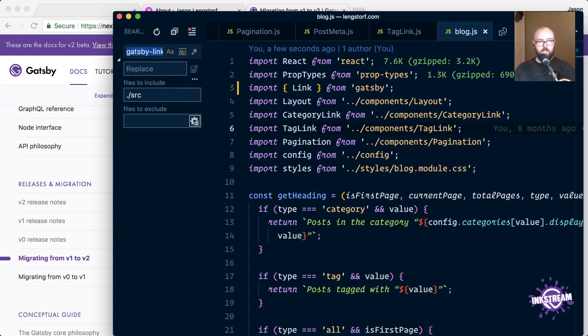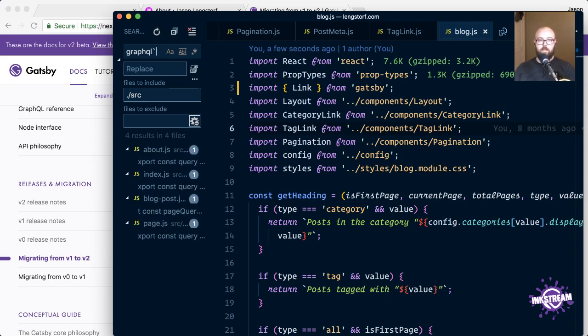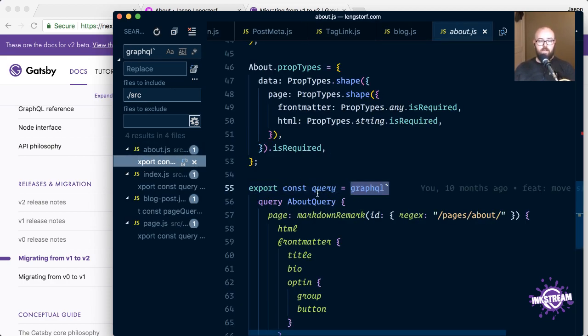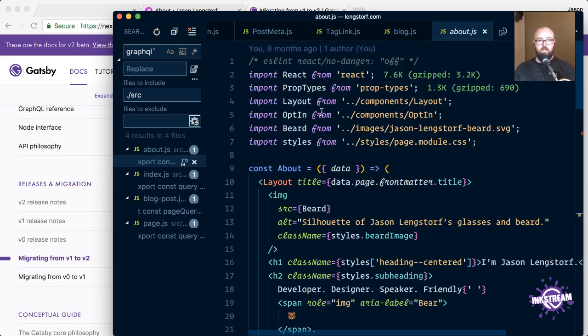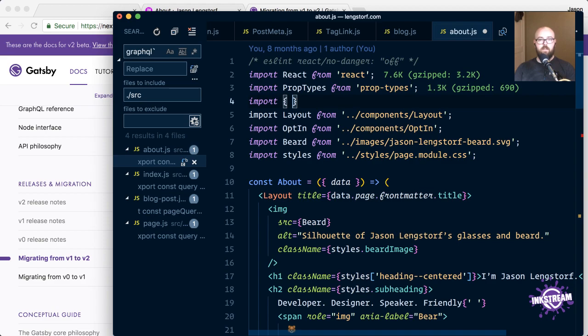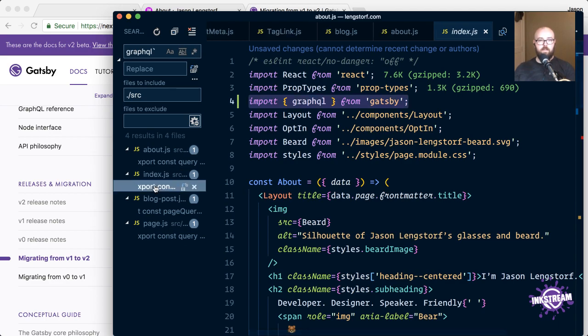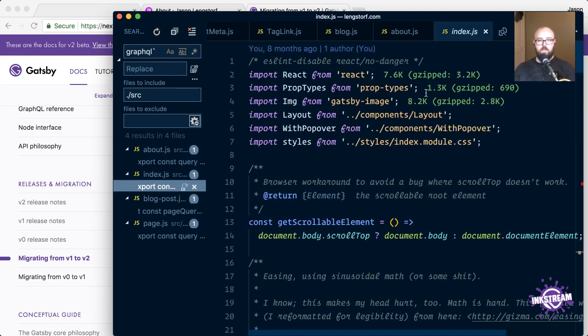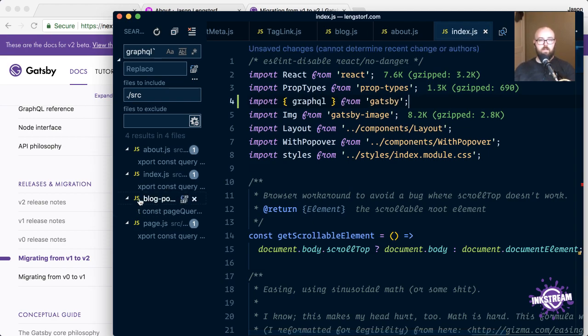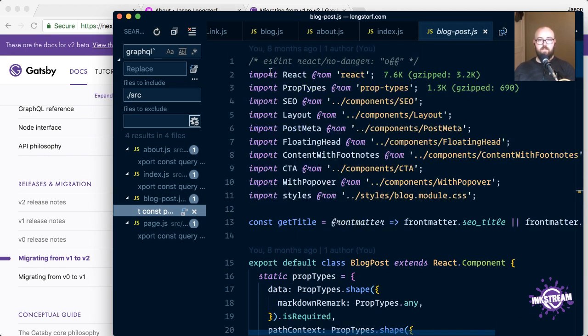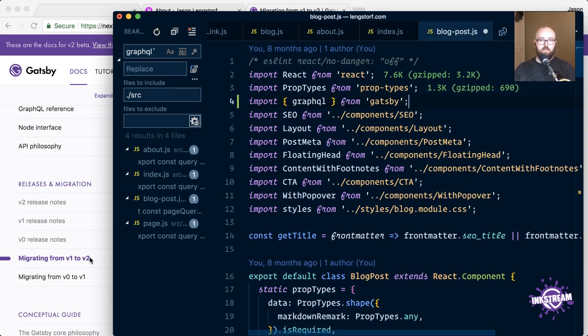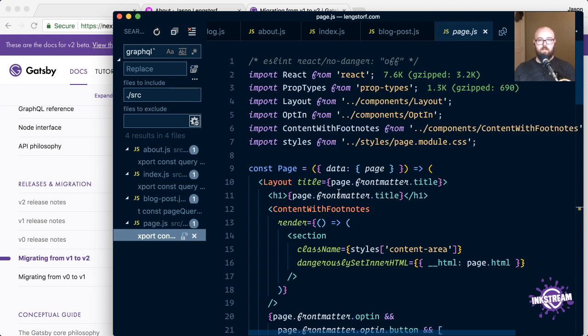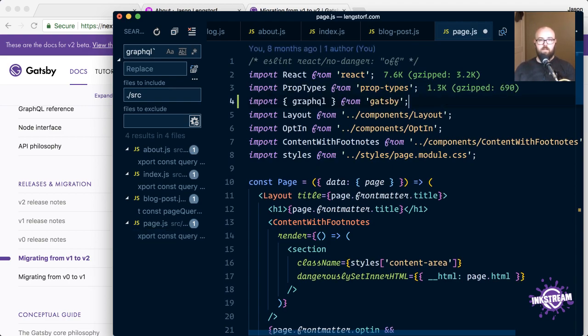Okay, so that's one thing. Now let's look for any instance of the GraphQL tag. And I'm going to put this template tag on there because there are places where we like commented in the code. So we've got here, and that means that I need to add the GraphQL import from Gatsby. And I'm going to copy paste that again. Let's take a look at this one. This one needs GraphQL as well. Here, we've got it. So let's drop it in here. And this one. Okay, so those are our GraphQL queries.